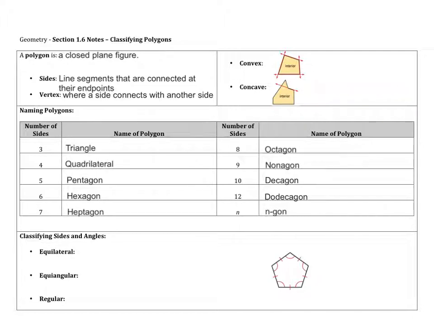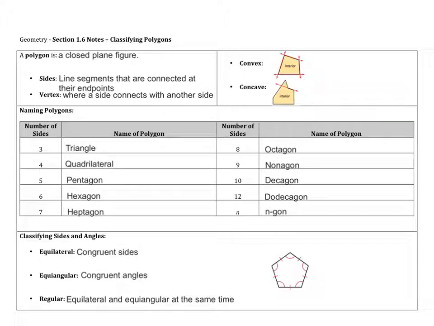Next, let's talk about how you can classify a polygon according to its sides and angles. First, equilateral. Dissecting that word, we get equa and lateral. Just like when we talked about quadrilaterals, lateral means a line or a side. Equa would mean equal. So an equilateral polygon would have all congruent sides. Next, we have equiangular. Dissecting that word, we have equa and angular, so equal angles. An equiangular polygon would have all congruent angles. A polygon can be equilateral and equiangular at the same time. If this occurs, it is referred to as a regular polygon.